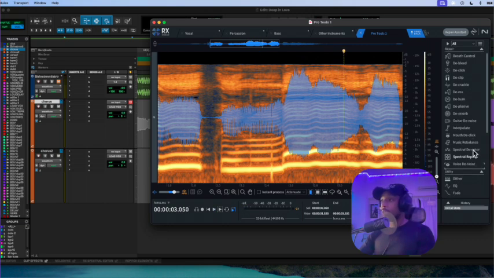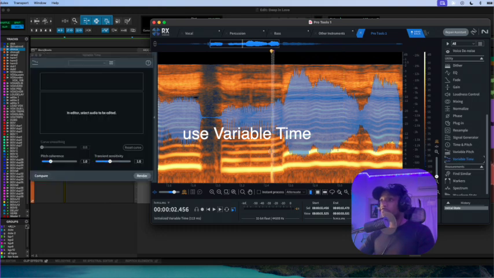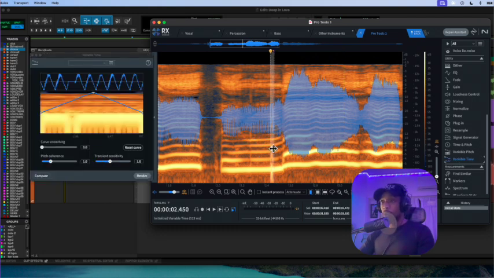The first step is to go into Variable Time. Highlight a section that you want. This is our problem area. And what I did, I used the blue line and I just moved it all the way to the top. I'm not the perfect guy. I don't know the science, the correct terminology of how to use it, but this is the preset I created and it worked for me.